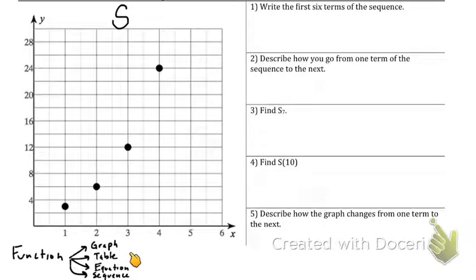If I gave you points, you're able to turn points into a table. And then we started writing rules. And we called those rules equations. Okay, so the rule was just an equation, another way for an equation. So long story short is, this is our function and its name is S. That's what this is telling us here.